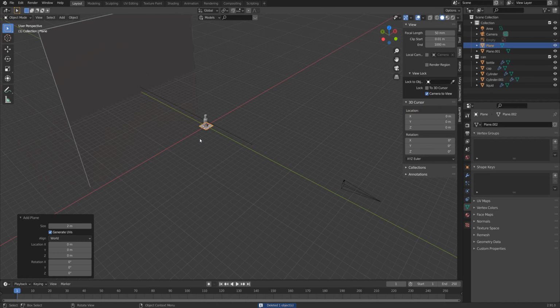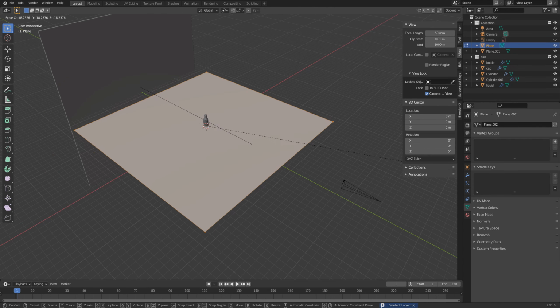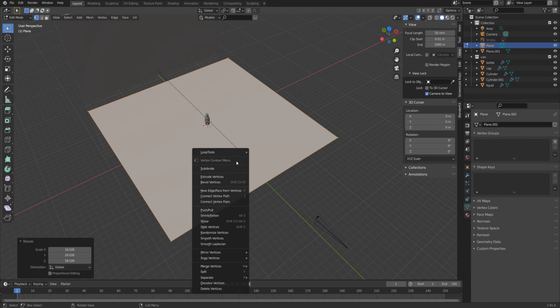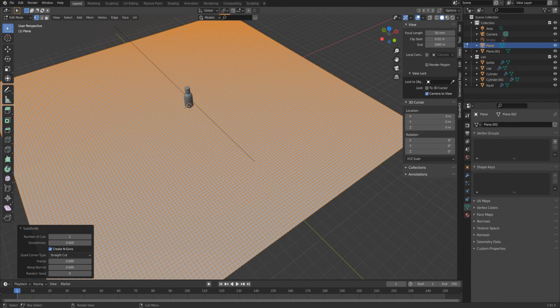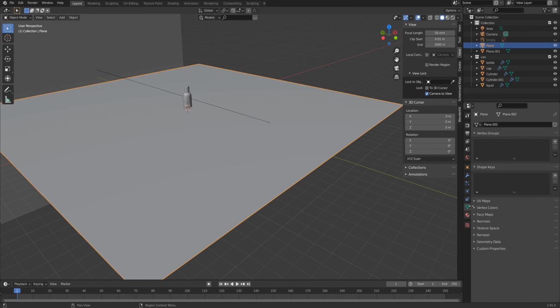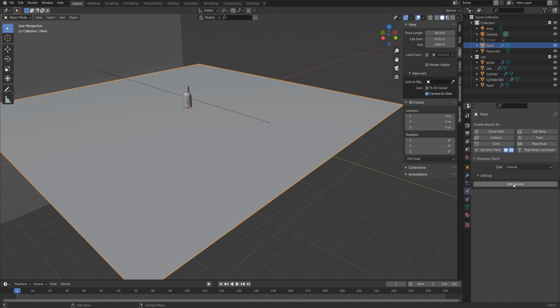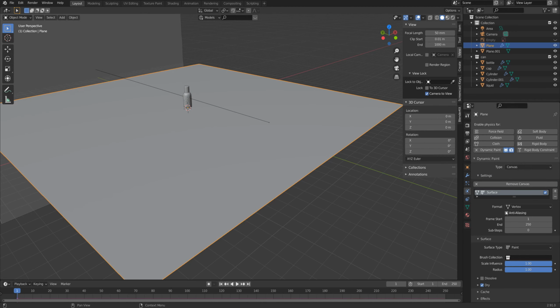I'm gonna bring in a new plane, scale it like this, and subdivide it a few times, since I need a really dense mesh, maybe something like that. Then I go to the physics tab, and I choose dynamic paint, canvas, add canvas, and I'm gonna turn on anti-aliasing, and probably choose waves in surface type. I'm gonna leave those settings as they are.